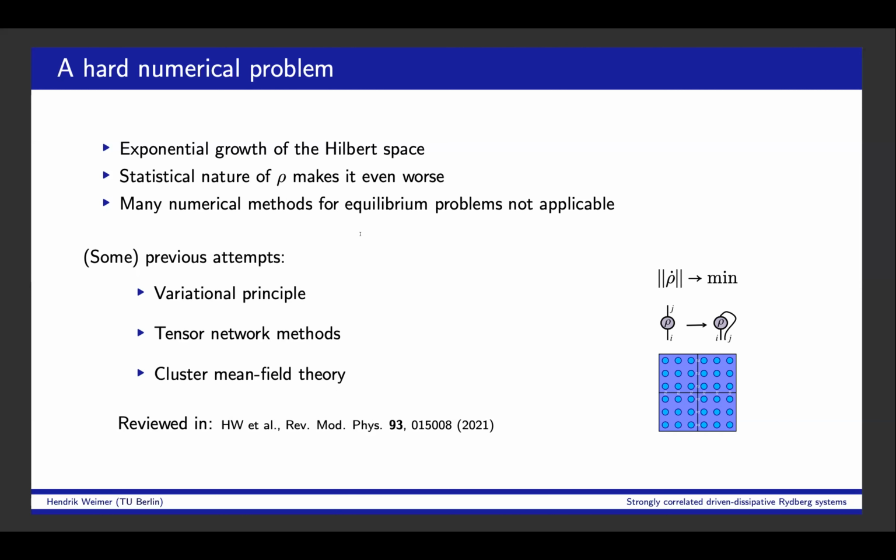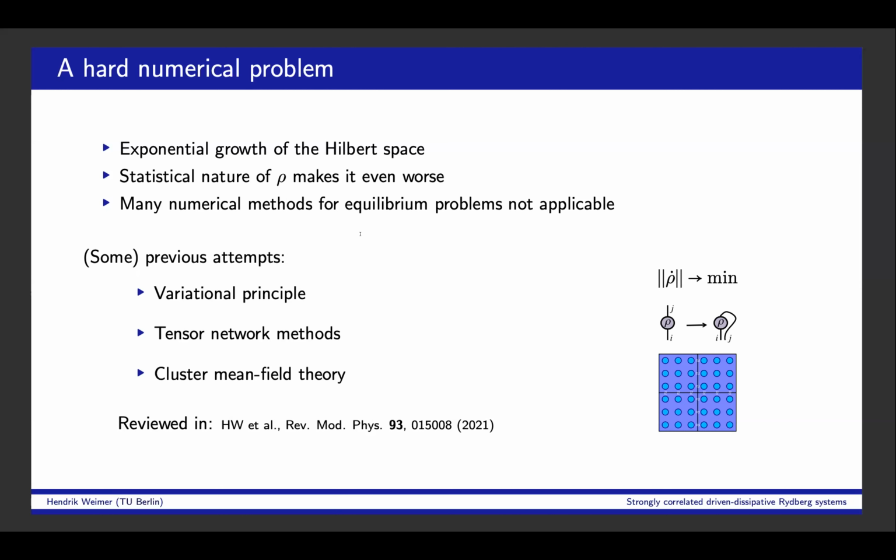And one additional challenge is that many of the very successful methods that have been developed for analyzing equilibrium quantum many-body systems, for instance quantum Monte Carlo methods, are not available for open systems, because the rules of the game are very different there: we don't have any thermodynamic quantities, at least to begin with. We will come to maybe some ideas of how one is going to do it later on. So there have been previous attempts at tackling the problem.